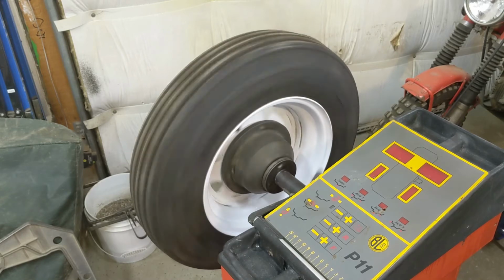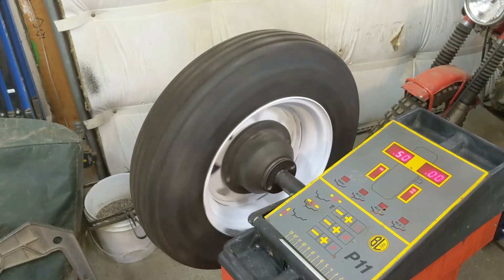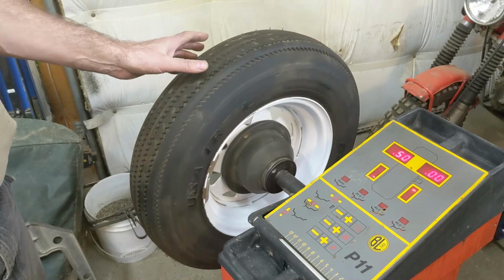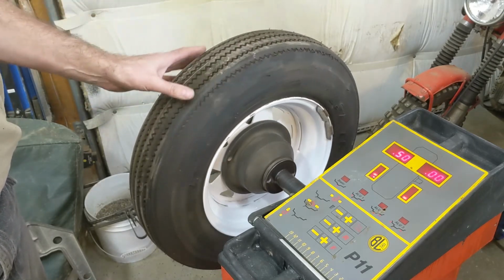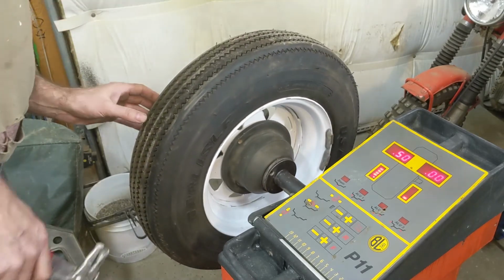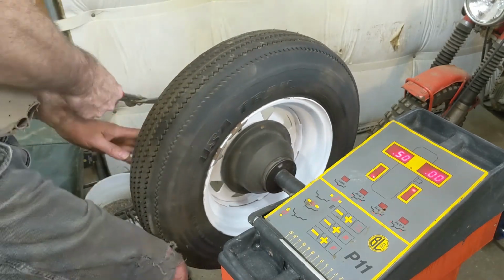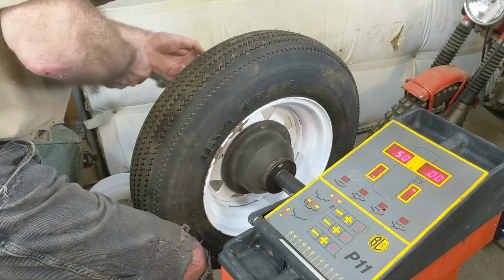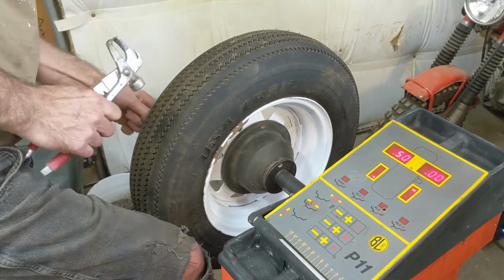That's her. Come on, baby. Tell me I did it right. Oh, out by a 1/2 ounce on the outside. I wonder if I just move those a little bit, it'll be enough to make the difference. The inside seems fine. Now it's asking for a 1/2 ounce over here. I'm going to move them just a slight bit. Sometimes that's all you need, as far as I know. I've seen it done in tire shops, but yeah, I've never done this myself, so I'll just see. It seemed to want to go.